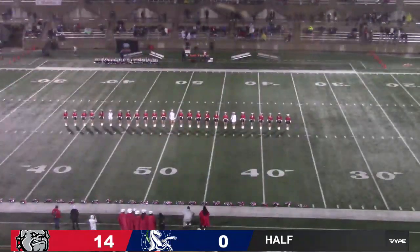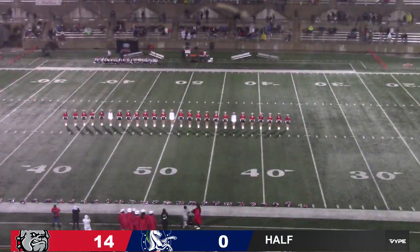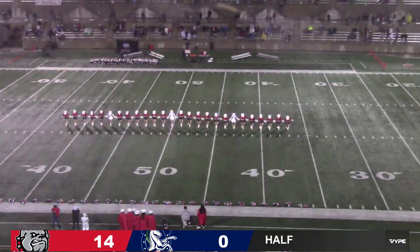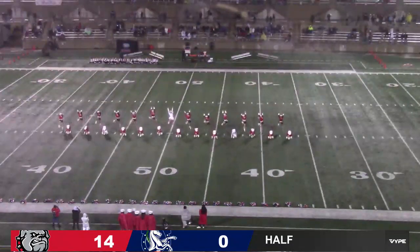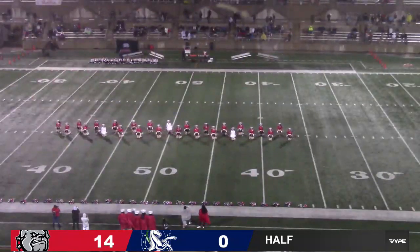Not the only variable that McNeil has leaned on during the course of this year, though, Steve, and I mentioned it while we were off air leading into the contest. They have now forced, going into this contest, 26 turnovers on their defensive side of the football. So the turnover is always the magician that can curtail the momentum of any team you go up against. And they had four turnovers forced last week against Cedar Ridge, and that's something they have been adept at through the course of the entire season.